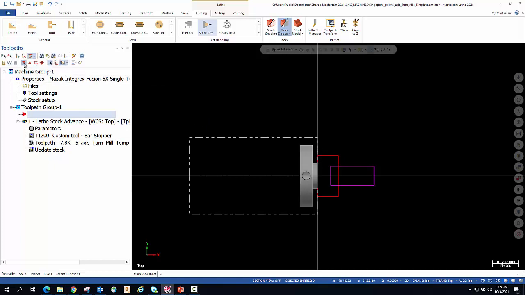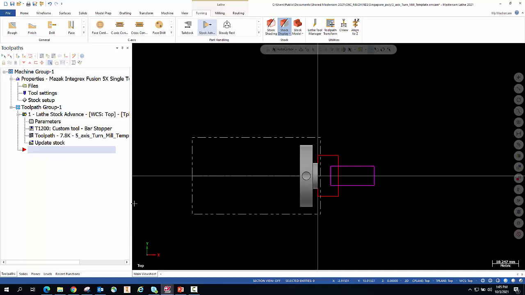If I bring it down, the stock after this operation, the stock has been pulled out so that we are having the material to do the facing. So it is very important to understand this arrow so as to examine the operations.